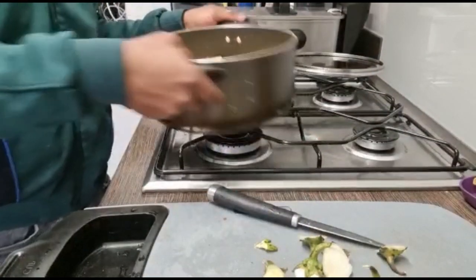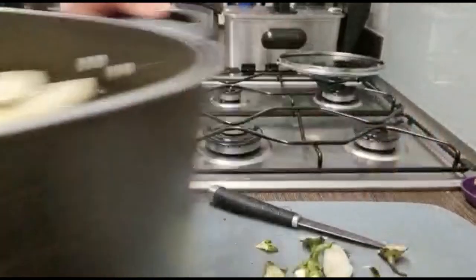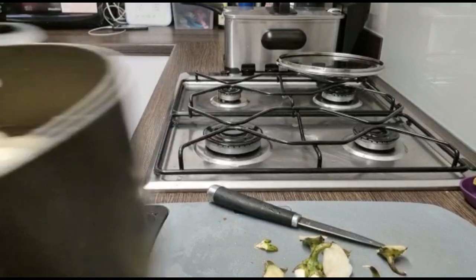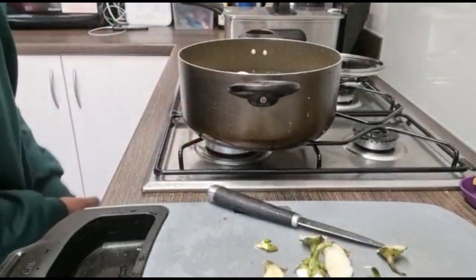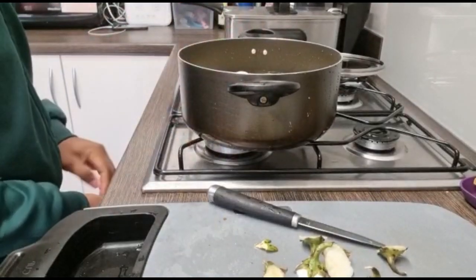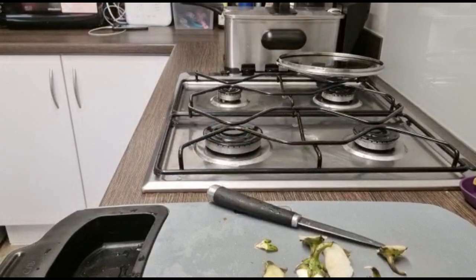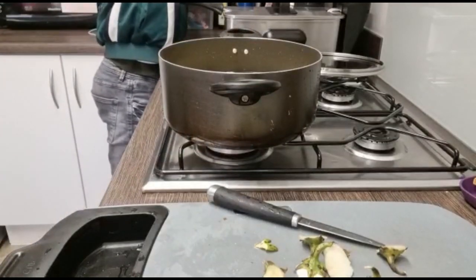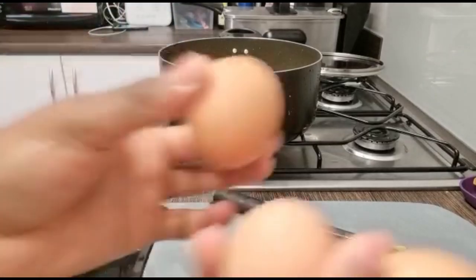Just gonna put water on it. So you see the water? Yeah, don't put too much because you don't want it to be too soft. So just slightly above the level of the yam and the garden eggs that I've put in. That should be fine. So I'm gonna add some eggs to it because I'm gonna need eggs. Can't eat without meat. So just washing them.